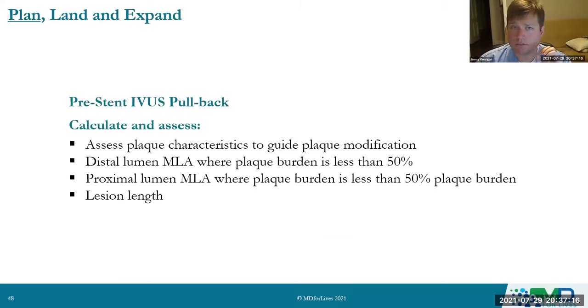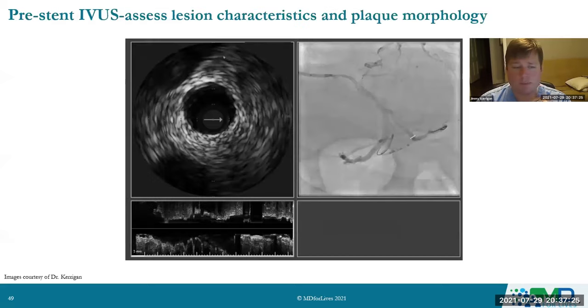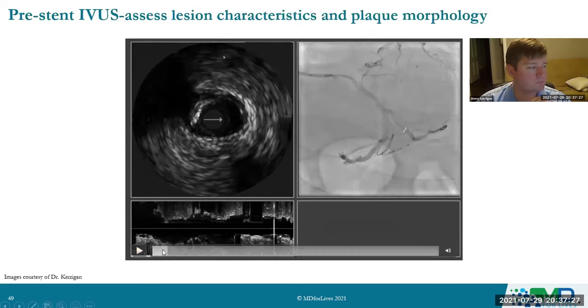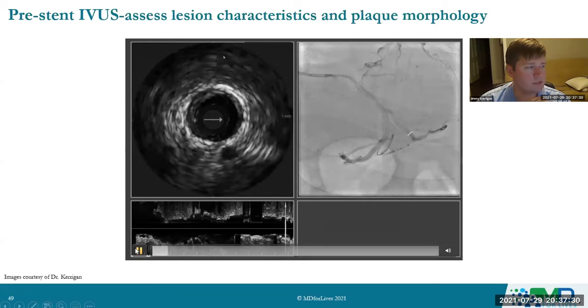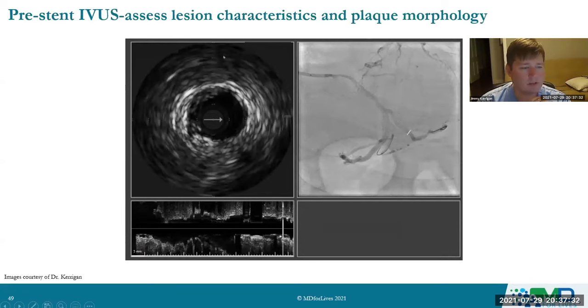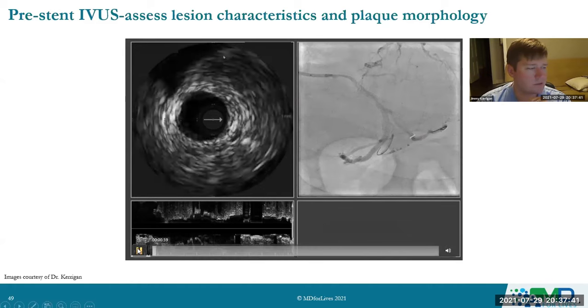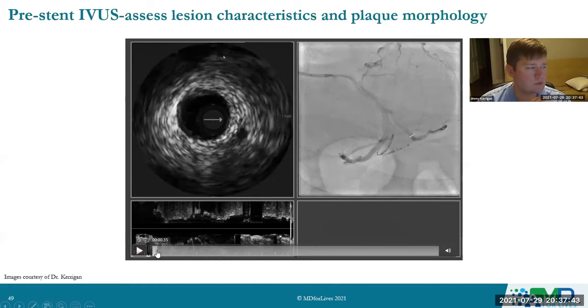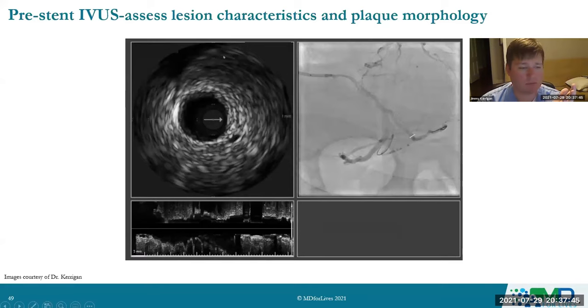So I wired the lesion, thank you for the question, I wired the circumflex, and then my first step was to go in with IVUS, and generally speaking, it'll cross. And again, in a real world example, this is a pullback. So I'm starting distally, and you can see here, get my little pointer. So you see here where the white line is where the image is on the angiogram. This is called co-registration. It's available from Philips in order to do this, and that gives us some more information. So as we scroll through, we find a spot. This looks pretty clean. The vessel is here.